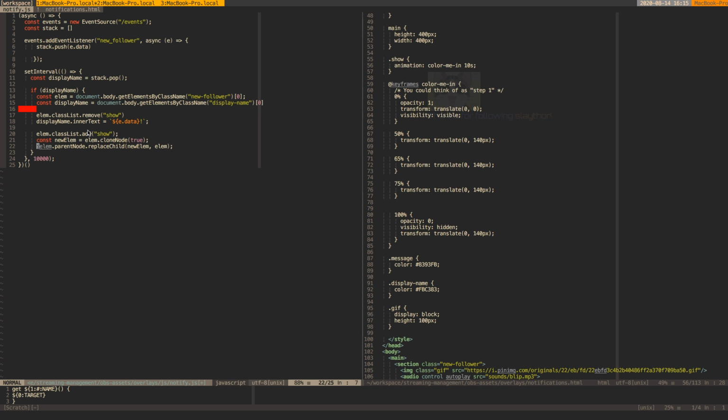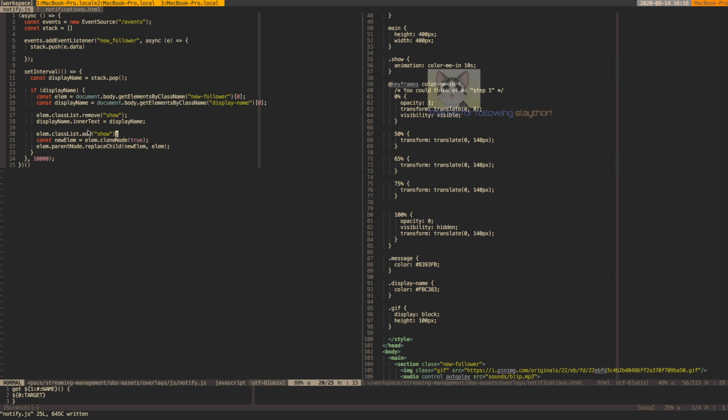Okay, so now the way it works, just to make sure that we're doing it correctly: if the display name is defined, we are gonna update the element. We're gonna get the two elements that we need to update. Then we're gonna remove the show class, which handles animation. We're gonna add the name of the new follower.